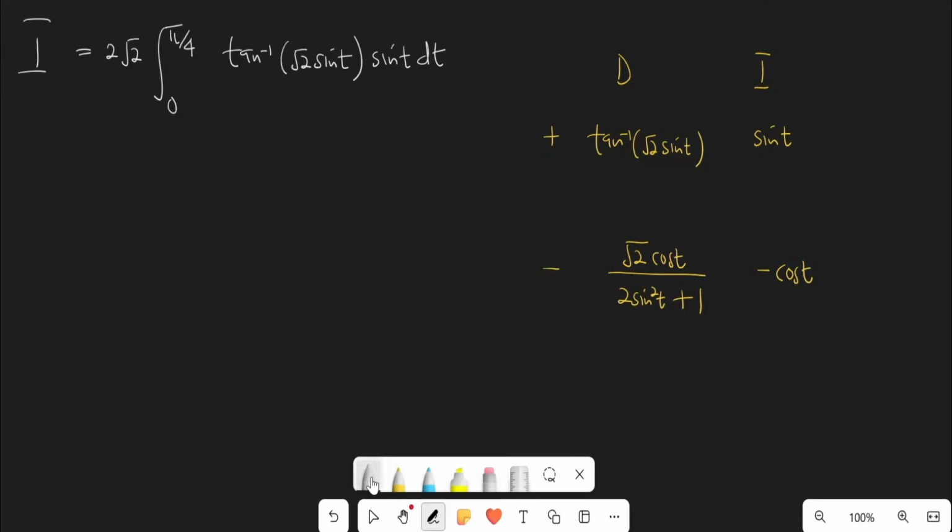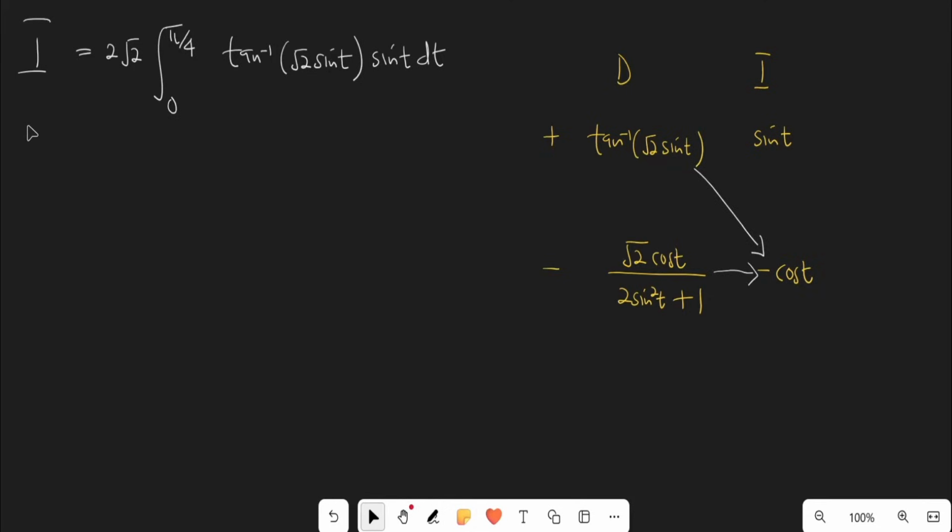So what we normally do, we have to multiply diagonal terms. We are done with the integration, but when we multiply terms horizontally, we have to take the integral. I is equal to 2 square root of 2 outside. Now integration by parts, that is going to be multiplying terms diagonally. That is going to be negative tan inverse of the square root of 2 times the sine of t, this is multiplied by the cosine of t. Alright, we are done with the integration. Take the limits of integration from 0 to pi over 4.